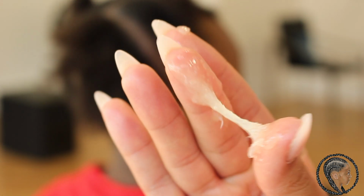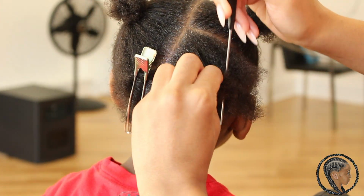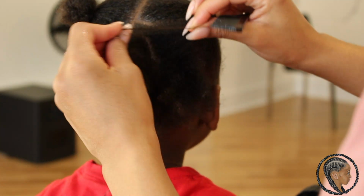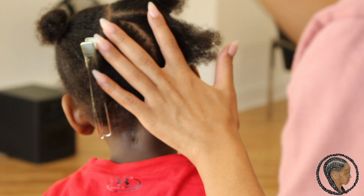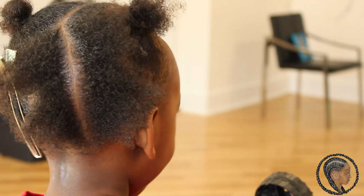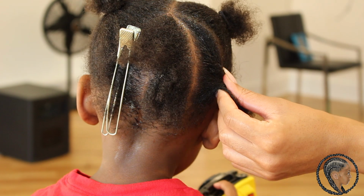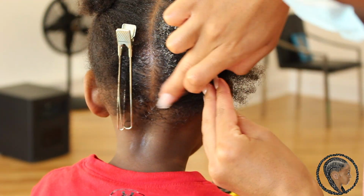So yeah, part it down the middle, and then I split that side in half so that I can separate the front from the back. And that's how I usually like to split it up before I start. Like I said, it just makes it really even. So yeah, what you see me doing now is splitting that section into two, and then I'm gonna get started braiding. And I'm gonna let you guys just watch me, you know.